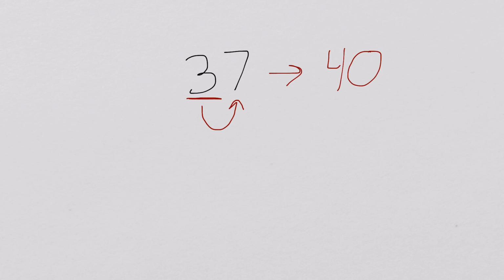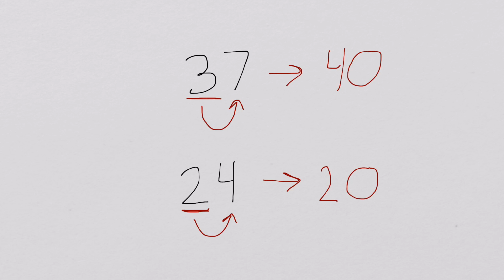Now, if we were to take the number 24, perhaps, using the front end of the number, we still get a 2 here. Looking behind it, we have a 4. Since the 4 falls into the 4 or less, let it rest category, the 2, nothing happens to it. The 4 cannot bump it up, so it's just going to stay a 2. And the 4 becomes a 0. So we round that one down to 20. This is key for our estimating with multiplication. We have to be able to do this rounding of the front end of the numbers in order to estimate our products.